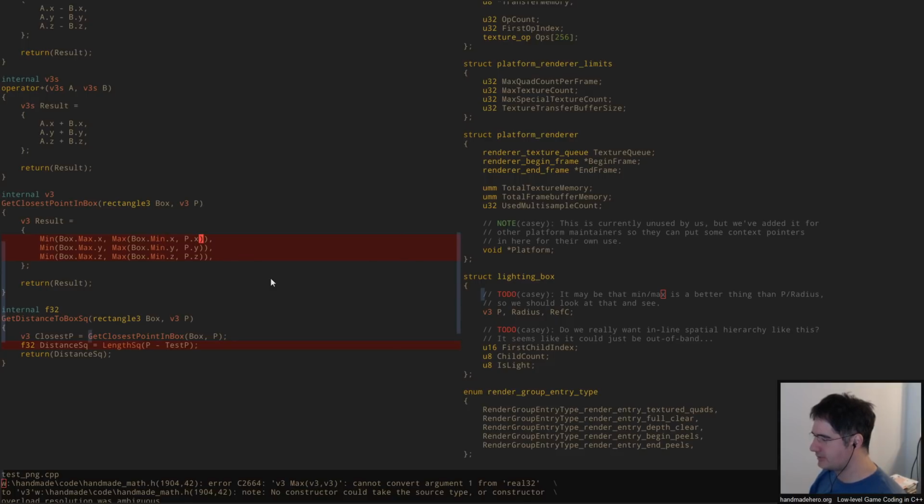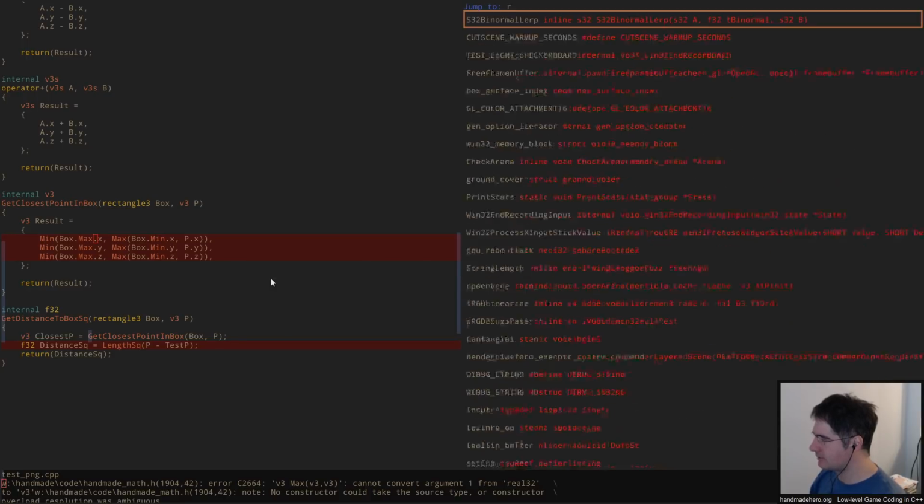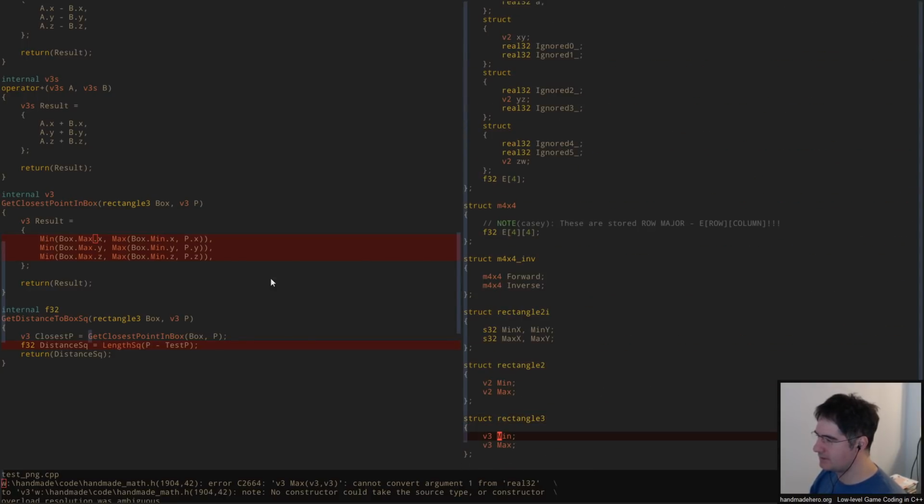What is it complaining about? I don't know what it's actually complaining about, to be completely honest with you. What is a rectangle 3 defined to be? Min and max.